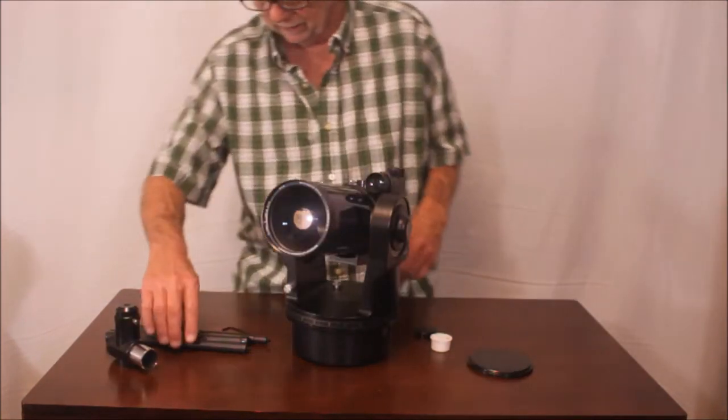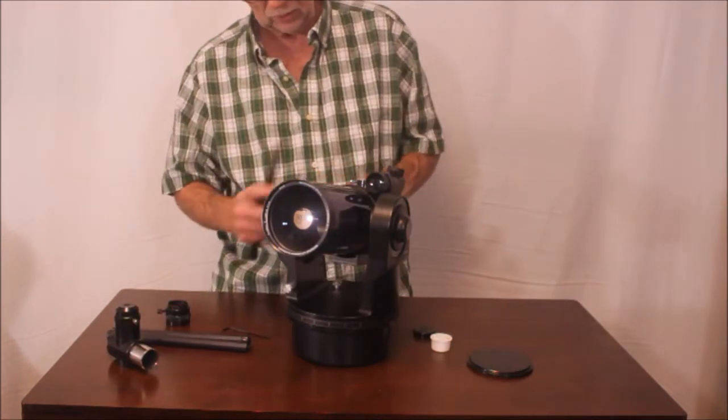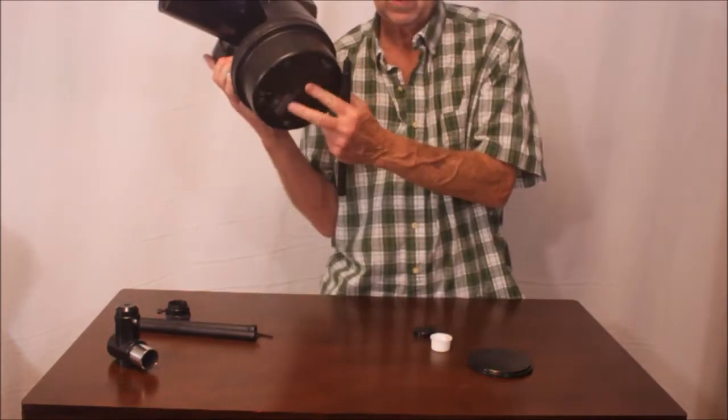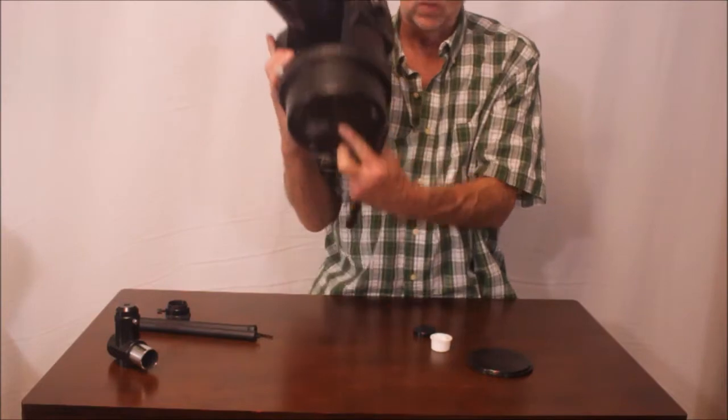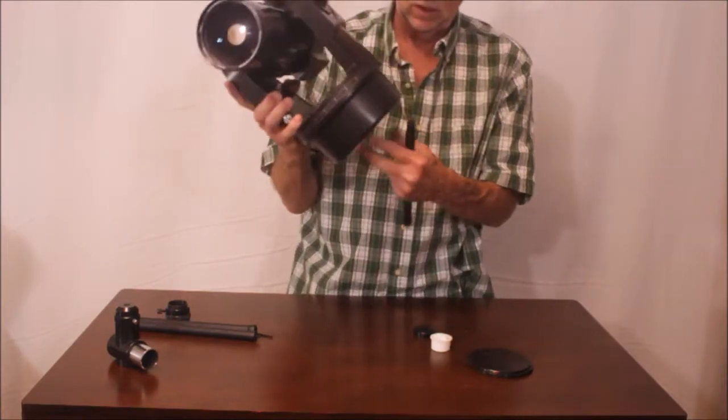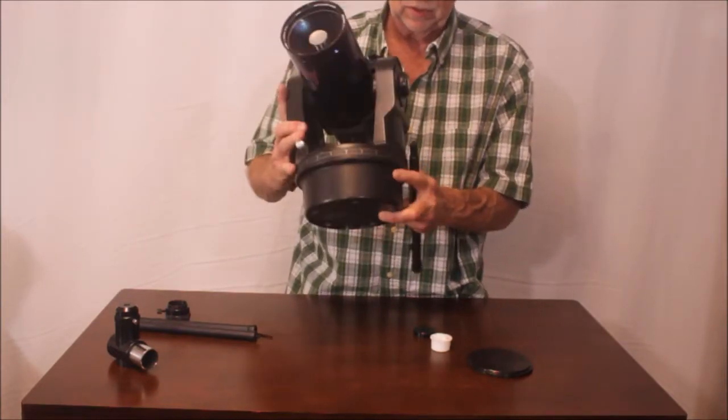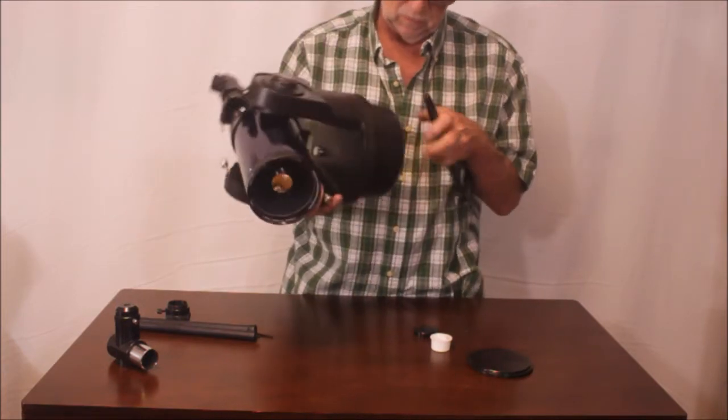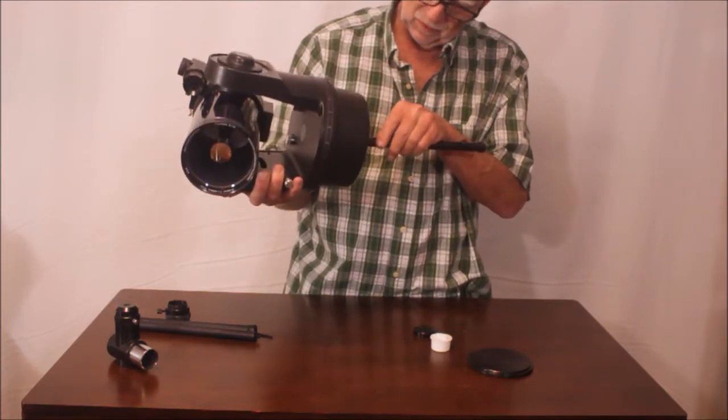Just like with the Questar you can mount this on the tabletop. It's got a quarter inch 20 threaded slot there so you could put this right on a tripod if you want to. As a matter of fact if your tripod tilts you're good. And you can just set that up for equatorial.